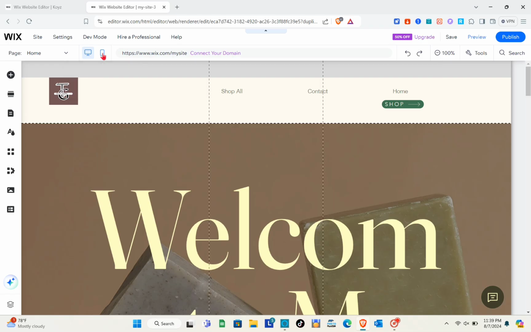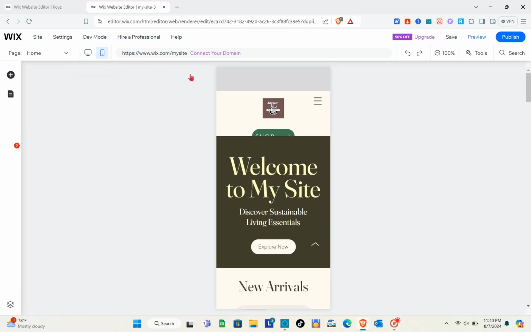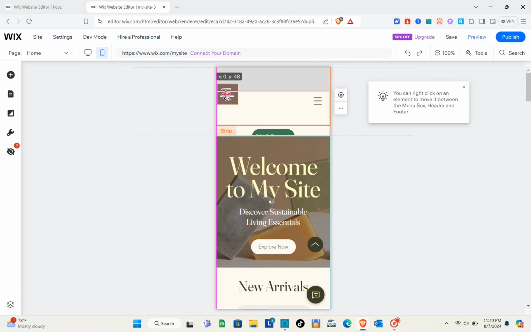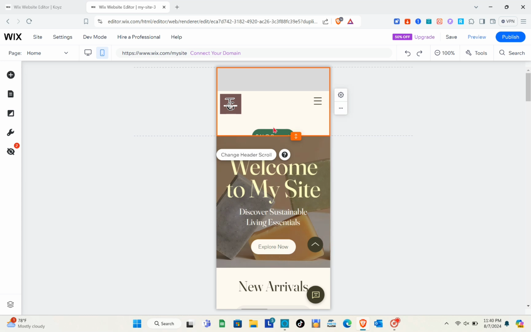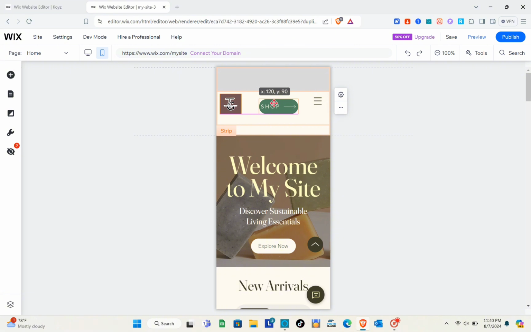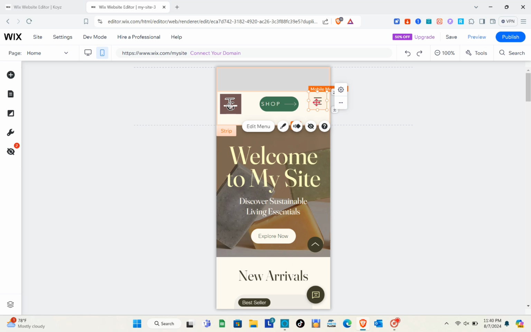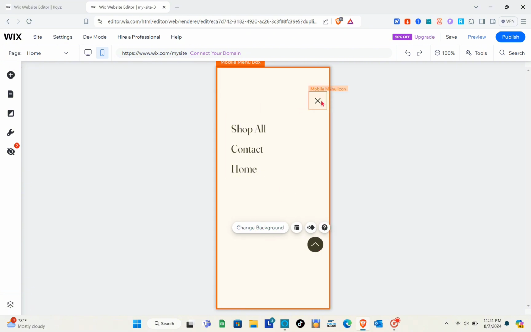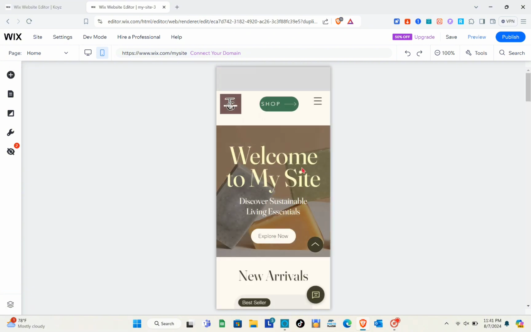Now let us preview this in the mobile view to see if all the elements fit in the mobile view as well. So as you can see, it's not that great. So what you're going to do is to simply click on that specific element and then drag and rearrange everything. You have to fix it in the mobile view before we publish this site. Now, if everything is arranged correctly, what we are going to do is to preview these settings. Okay, so we can see how it is going to look in the desktop view as well as in the mobile view. To do that, you just have to simply click on this preview option at the top right of your screen beside the publish option.